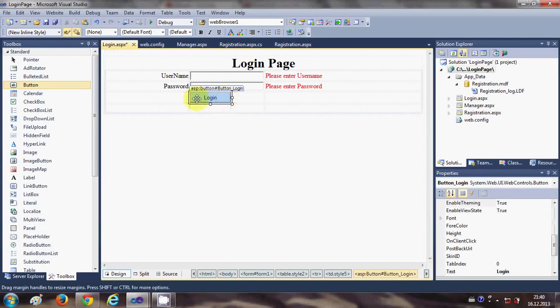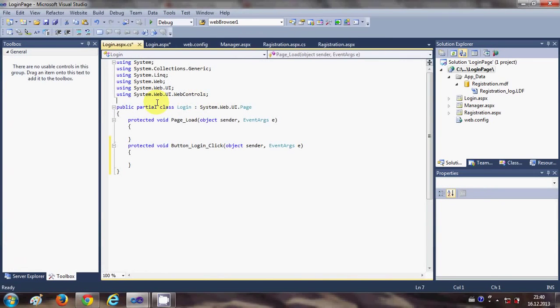Once your login page is designed, just click your login button and double click it. And first of all, I will add here using System.Data.SqlClient.